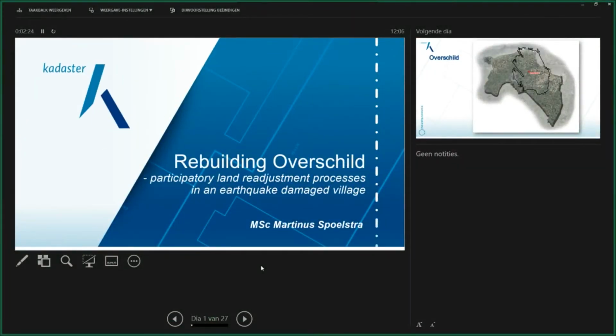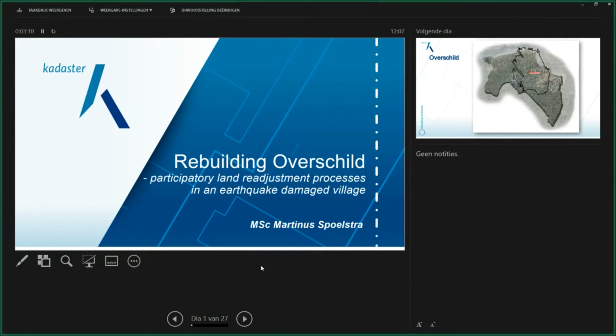Okay, so I work at Kadaster doing the more traditional land consolidation by law projects, processes, which take sometimes 8, 10, maybe even more years. So the longer processes, but we also have some very interesting smaller scale projects, which also have a shorter duration. So to present you one of the cases, these are perfect for the time we have, this lunch break. So let's move to Overschild.